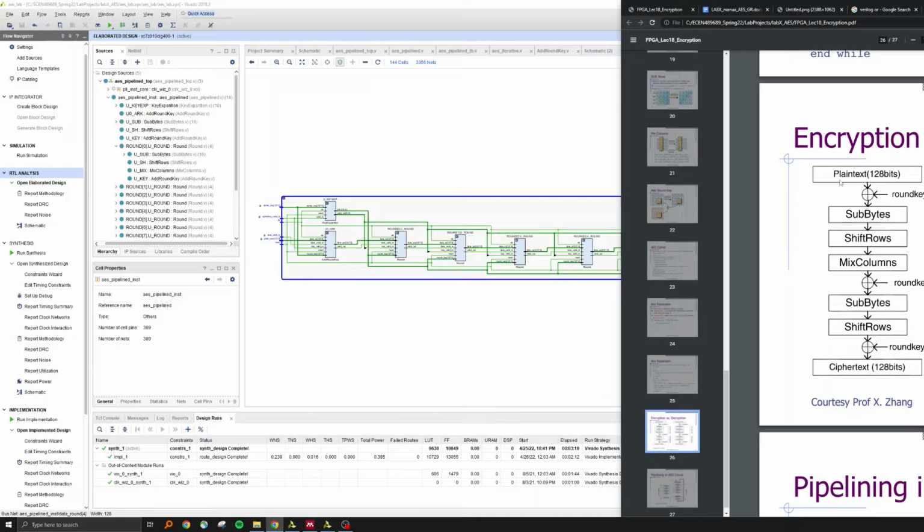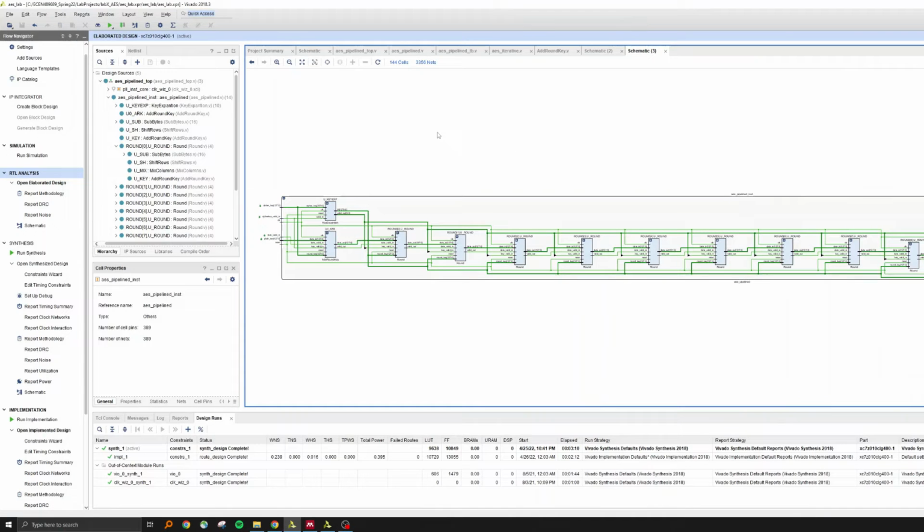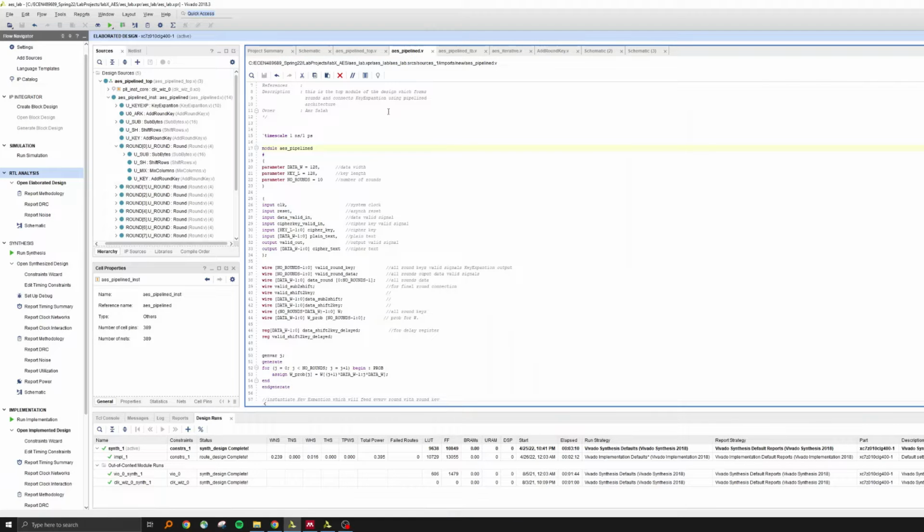All right, we have the input as plain text. We have the output as ciphertext, right? So these correspond to this. Okay, we have clock, we have reset, we have the key input, we have the plain text input, we have the ciphertext output, and we also have this valid signal to tell the module when it is ready, and we have valid out with the same idea, right? These are the parameters. You should already be familiar with this. Just data width and the number of rounds, right?